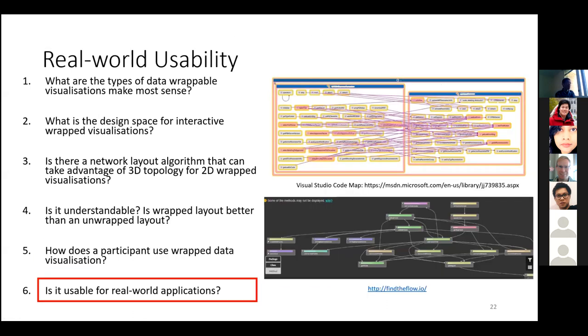Finally, is it useful for real-world applications? In the beginning, we saw these software architecture diagrams. Will torus layout be practically usable for software applications? Will the torus authoring tool be of interest to software users? We are also interested in any dataset from software engineering that is potentially wrappable in continuous surface such as cylinder, sphere, or torus. We are open for such datasets and happy to discuss further if you have any interesting thoughts or any other concerns.